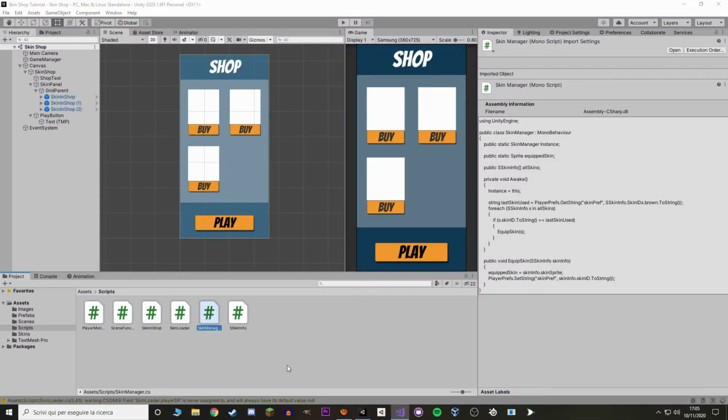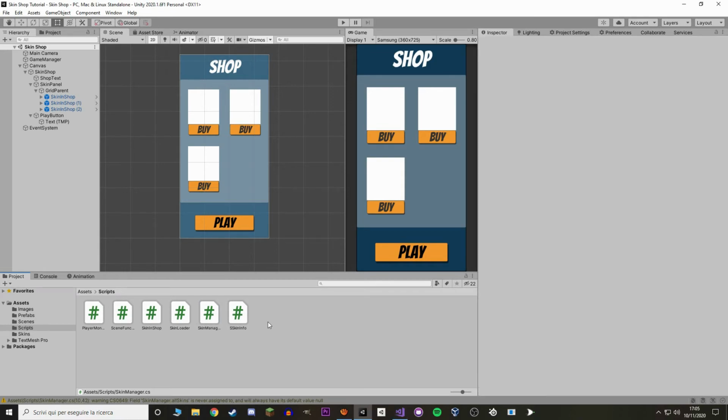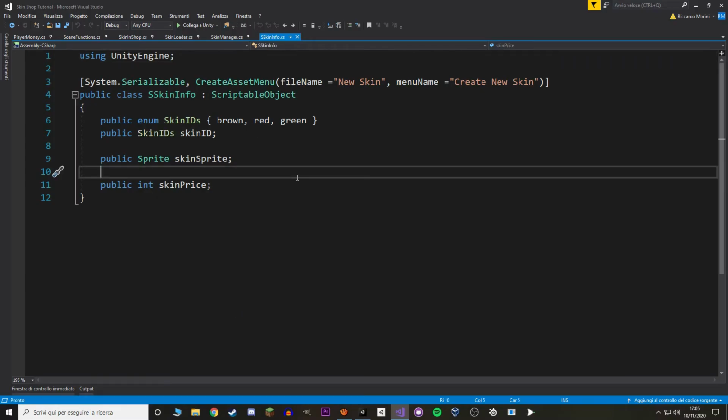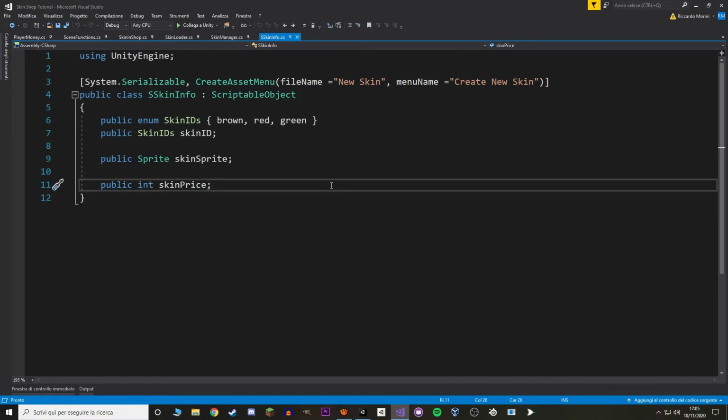Great, back to Unity. You only have one script left, which is skin info. In here we have a bit more to do, because this is a scriptable object. If you change a scriptable object's data during gameplay, it changes that value also in your computer. But this behavior is different if you are playing in the editor or whether you are playing on an actual built game. If you're playing in the editor and you change a value during gameplay, then the value is changed. You have to modify it back again. If you change the value during a built game, it's not gonna save. It's a very tricky thing, which can lead to a lot of headaches.